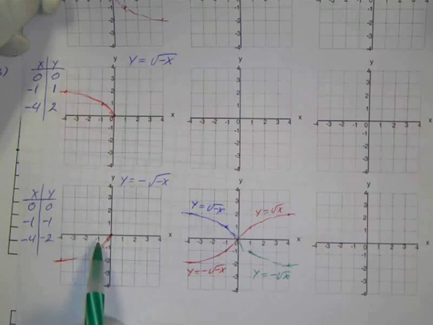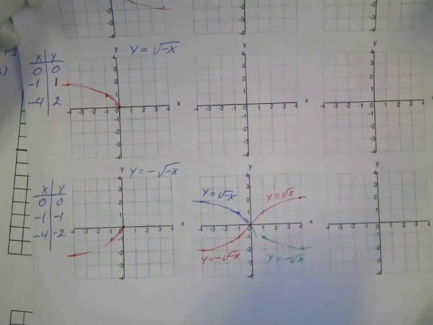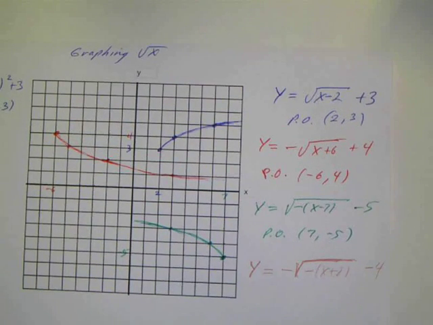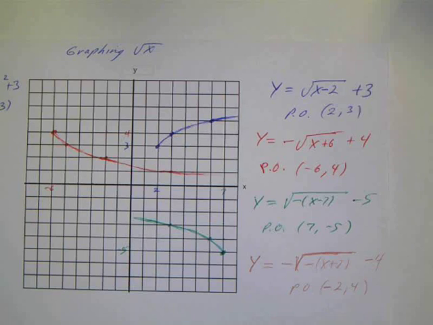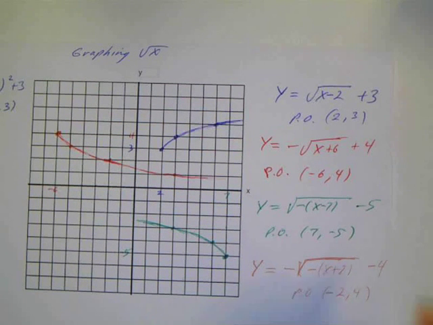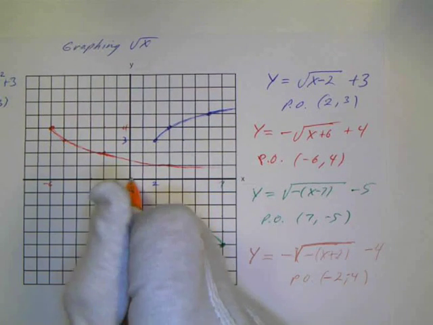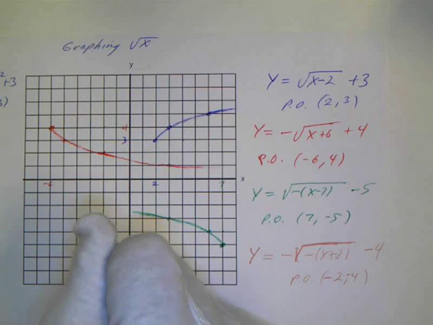So we go over 1 to the left, 1 down, to the left 4, down 2, from our point of origin. So let's find the point of origin. Let's graph that. So it looks like the point of origin will be opposite sign. So its point of origin will be negative 2 and positive 4. Oh, I'm sorry, negative 4, excuse me. Negative 2, negative 4, same sign. Okay, so there's my point of origin, negative 2, negative 4. So I'll go negative 2, 1, 2, and down 4, 1, 2, 3, 4. So there's my point of origin.